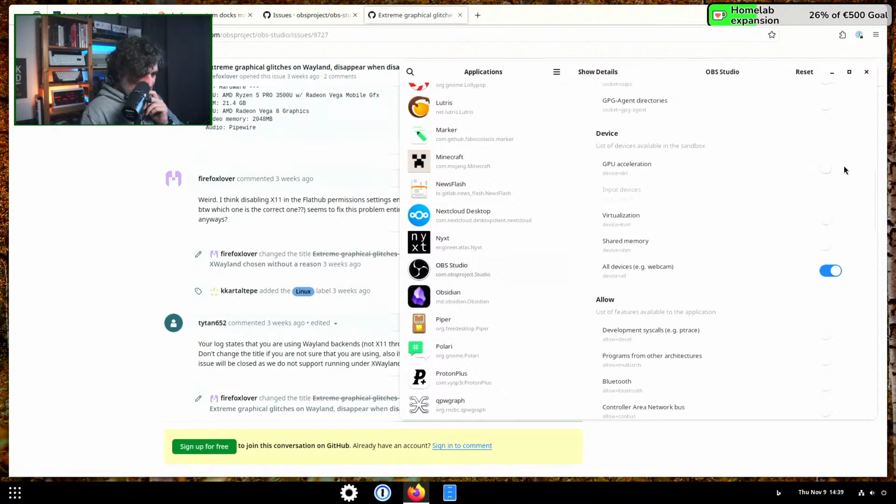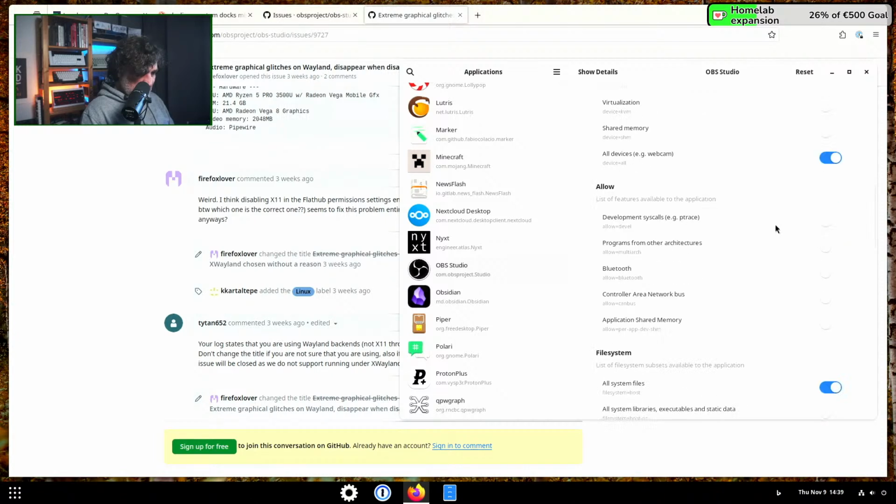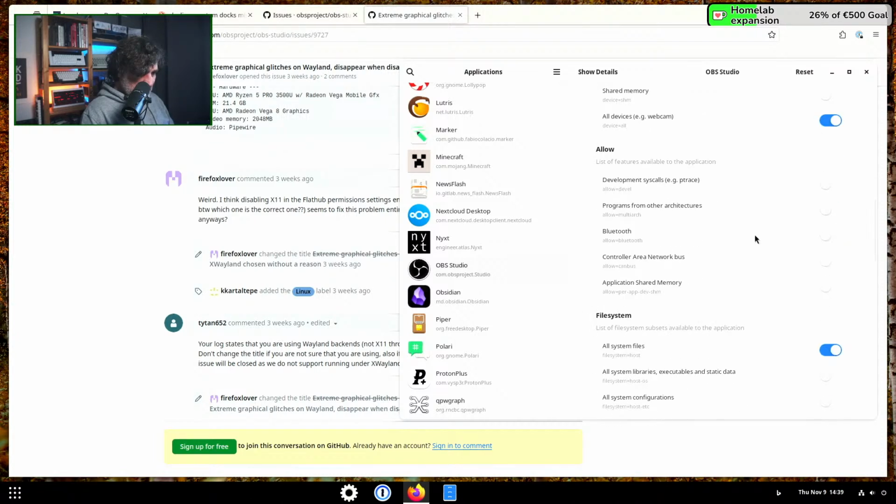Okay, so I definitely should enable GPU acceleration. No idea if that has effect or not. I would assume that my GPU is in operation with OBS, but no idea. But I guess enabling that would be a good step in the right direction.